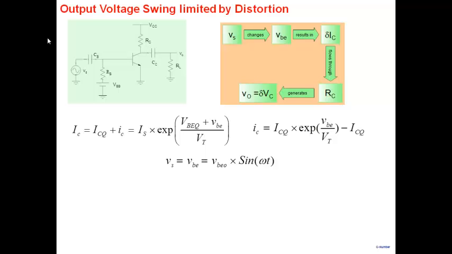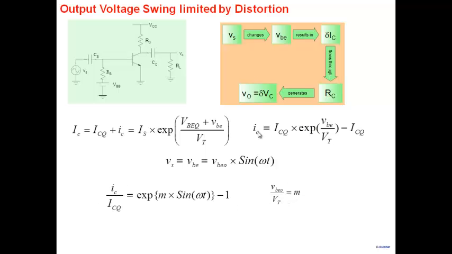Next, we want to calculate harmonic distortion. So we'll say our input is a sinusoid. The input Vs that I am applying here, the same as VBE, is equal to some magnitude VB0 sine omega t. We'll take this and plug it here. Just for convenience, I'm going to write VB0 by VT, because what matters in all of this is the ratio VB by VT. I'm going to write this as M.